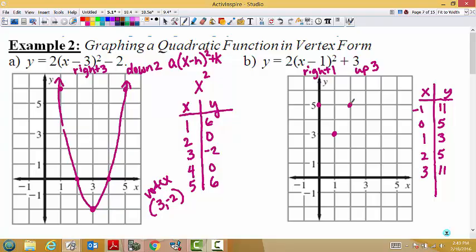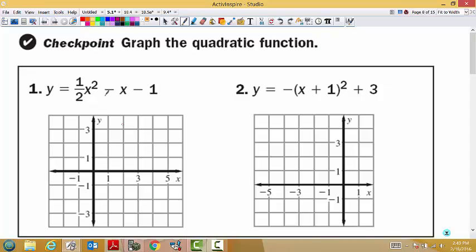Okay, 0, 5, 2, 5. And then these are off the screen, of course, because I didn't grab a new graph. I just used the same one for that. That was not smart of me. And we connect our dots. And our vertex is 1, 3, and our axis of symmetry is x equals 1. And I didn't do that for over here. My vertex was 3, negative 2, and my axis of symmetry was x equals 3. Oh, I did do the vertex. Oh well. Alright, the next, oh, you can try these.